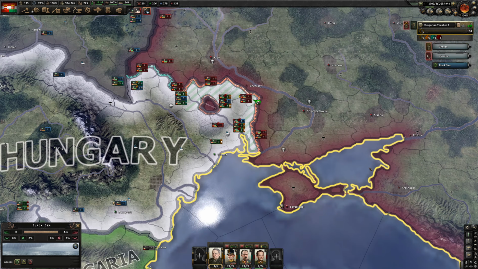We're on our way to take Kiev, another Eastern European capital, another jewel in the crown of Austria-Hungary. However, before we actually do that, we need a week's rest to get the supply lines working. Let's go ahead and mop this up. This nonsense.